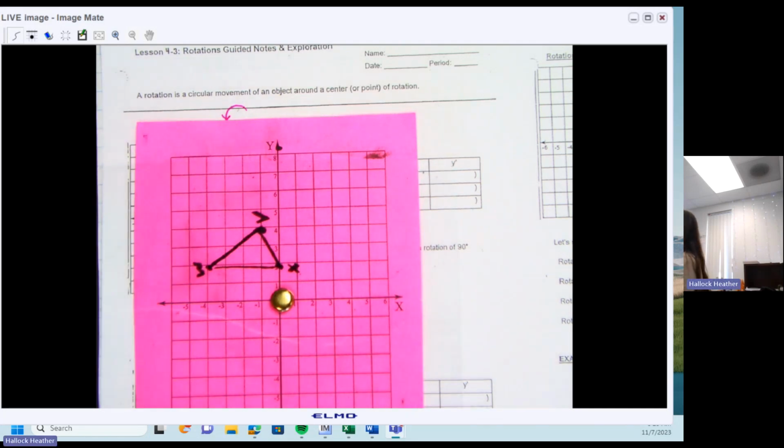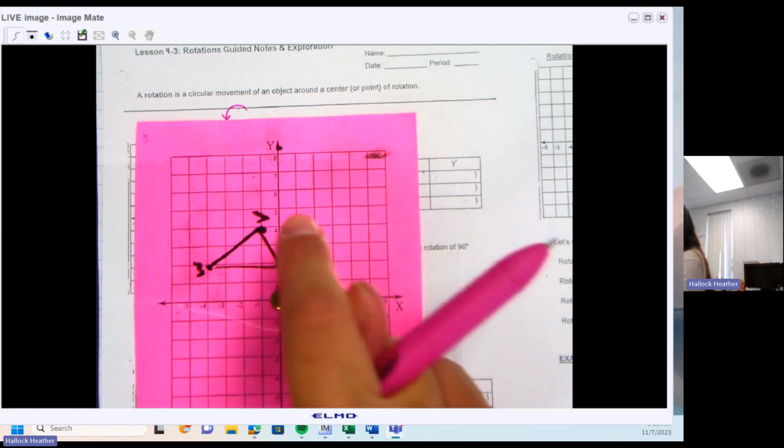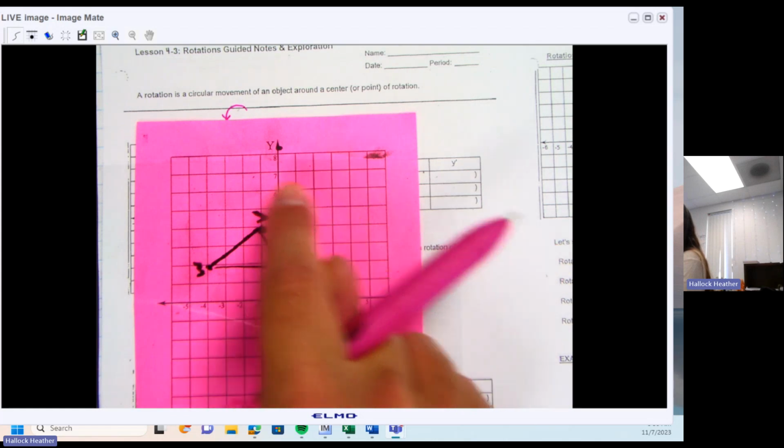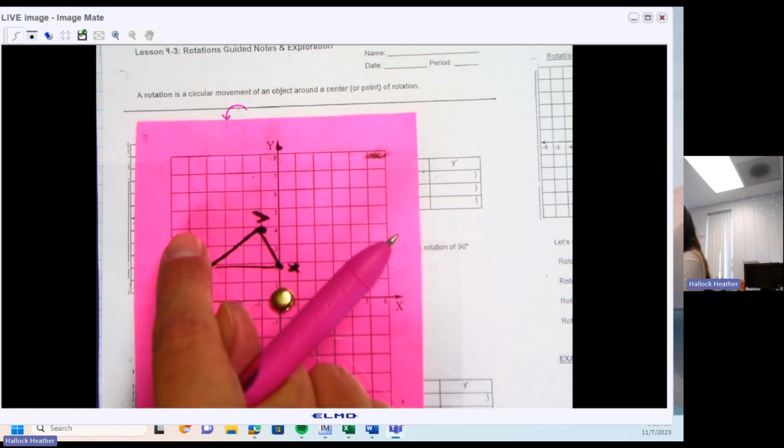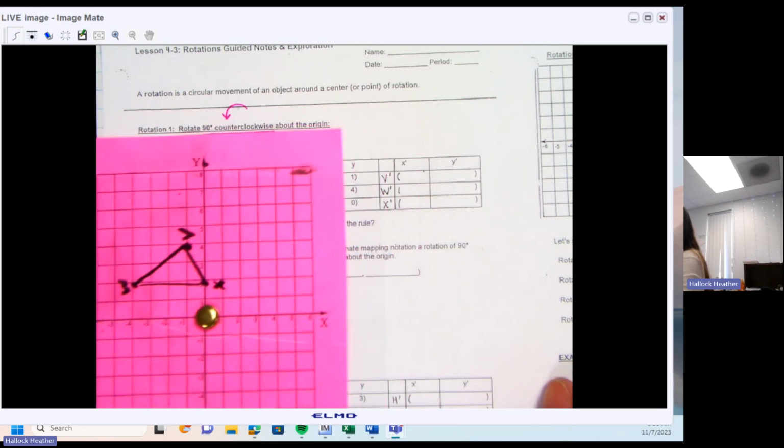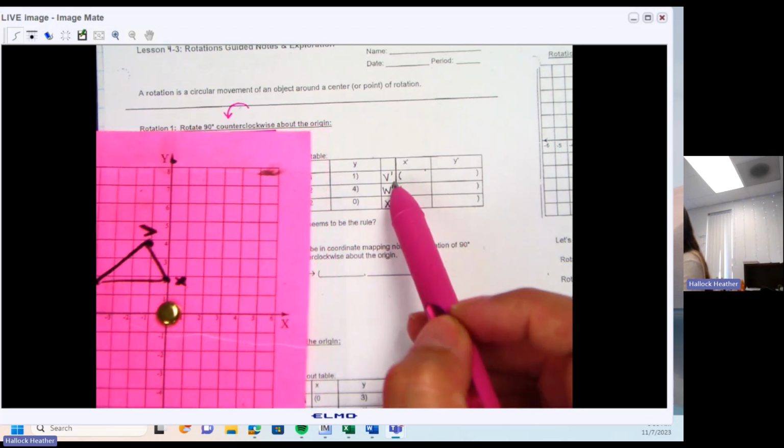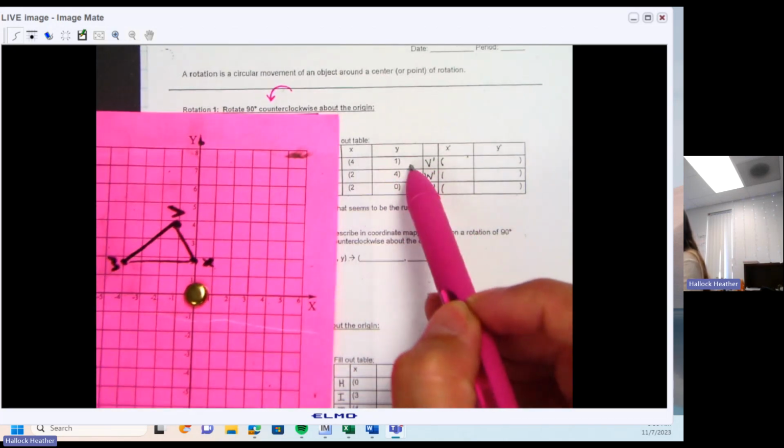And then we're going to figure out where X prime would end up, where Y prime would end up, or V, I guess, W, where the new coordinate points end up. And based on those new coordinate points, we're going to create a rule that will help us do this without a graph. So if my graph started here and I went 90 degrees counterclockwise to the left, 1 quadrant, we'll start with V. V originally was at 4, 1. Where is V at now?